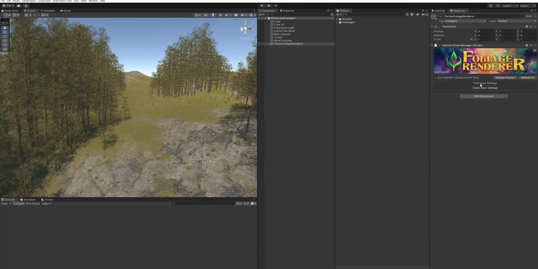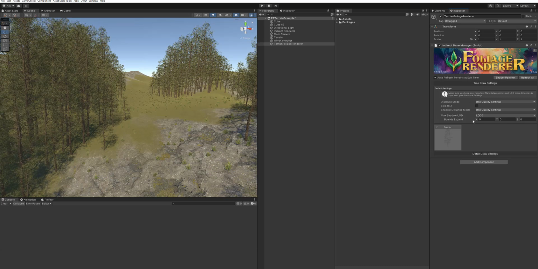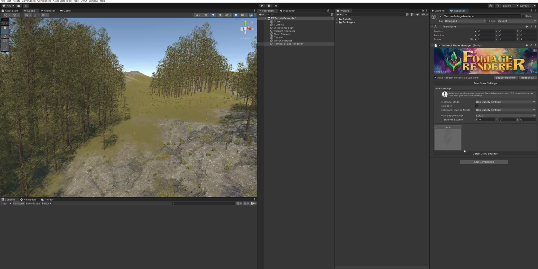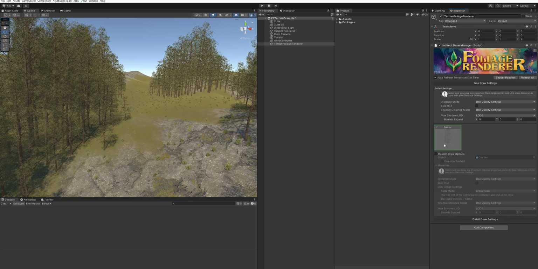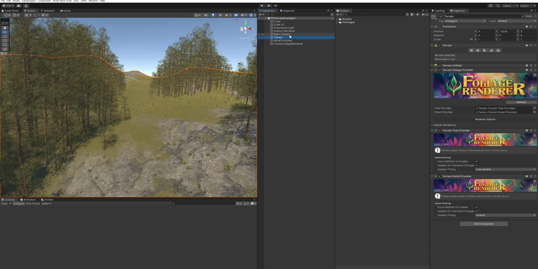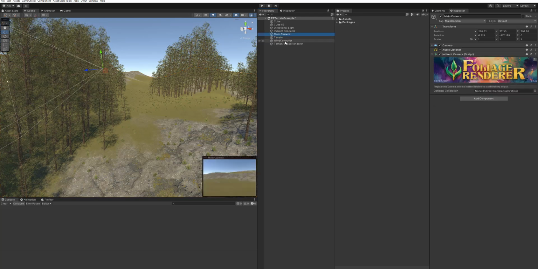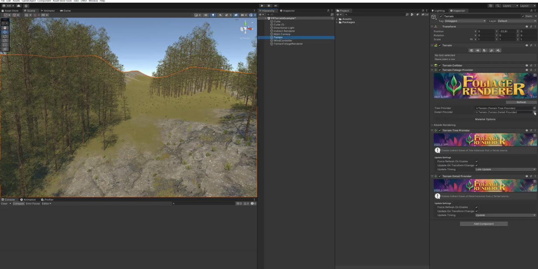You'll notice the rollouts have changed a little bit. We don't have default settings in its own category now. It's dependent on the draw type. So if you only have trees to draw, you'll only have a tree draw settings rollout here, default settings at the top, and then you can sort of do your overrides like normal. And then similarly for detail draws or object draws if you add one of the object modules down the road. And that is it. Now you're 100% back in business. It's that easy. You just gotta click those buttons.